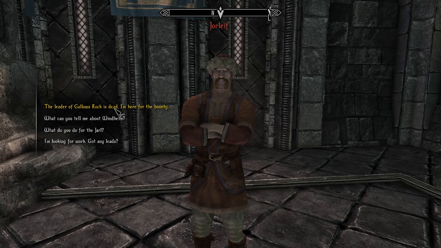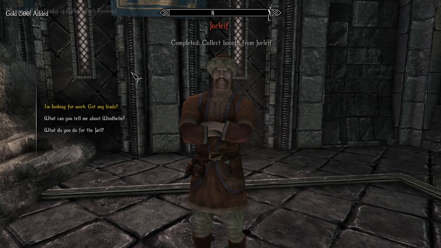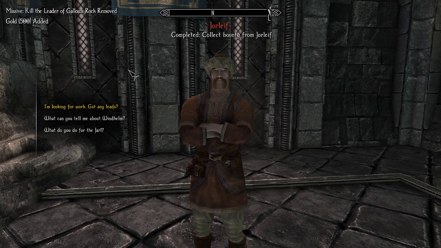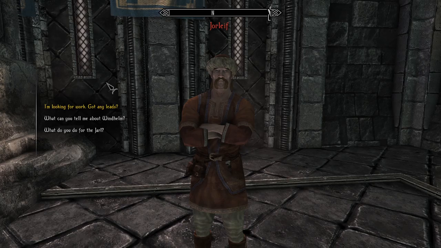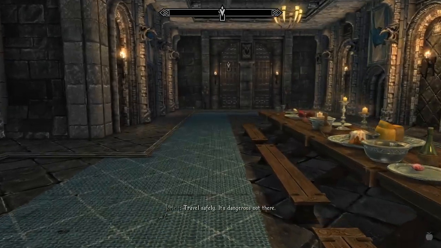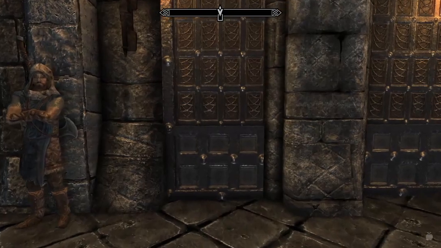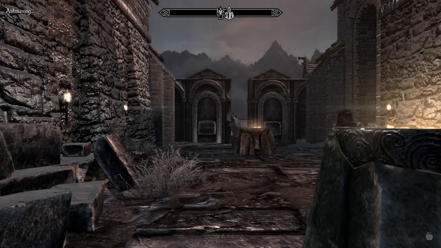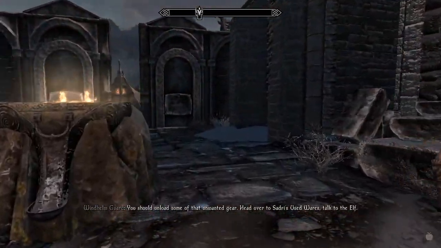So the bandit leader is dead. Thank you. Here, this is for you. I guess they're technically not bandit leaders, but you know. Looking for work? Got any leads? Nah, you know what? We got lots of stuff to do still. So we're ready to start this war. Besides, I want to get back to Feldberg and do some building, because I've got piles of cash.